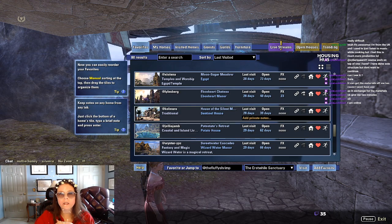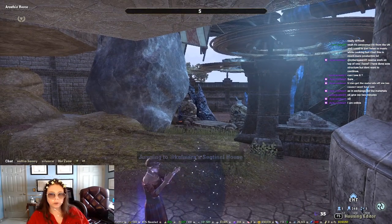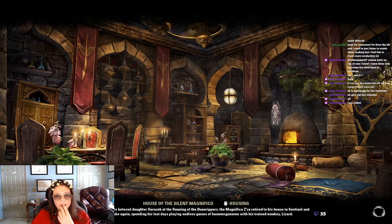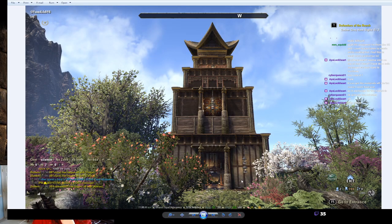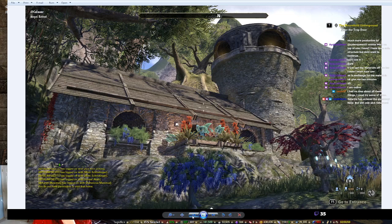Let's go to Kelmara's House of the Silent Magnifico. Oh, we were looking at towers. Well, you get the general idea. It seems like Alinor towers are a little easier to do if you do square ones. This one is by Fiendish. I think they use libraries and bottoms of beds and all sorts of crazy things. It's really quite beautiful.